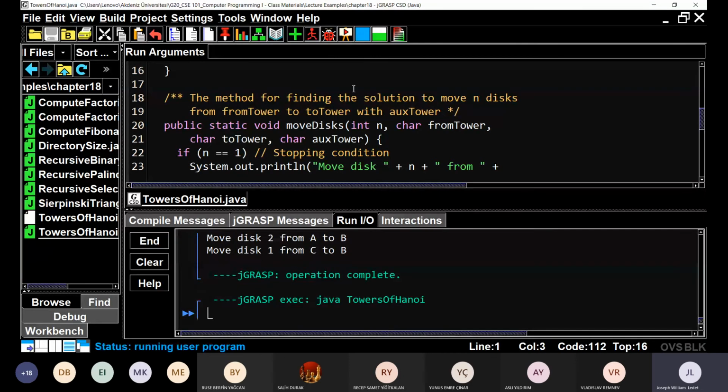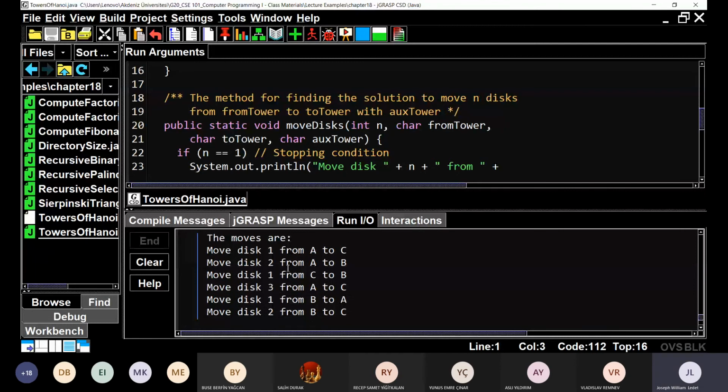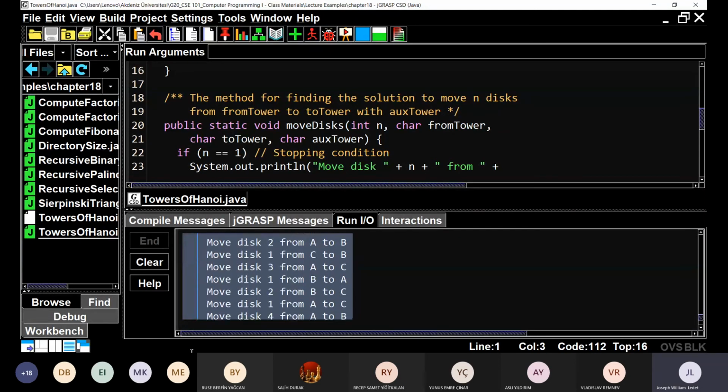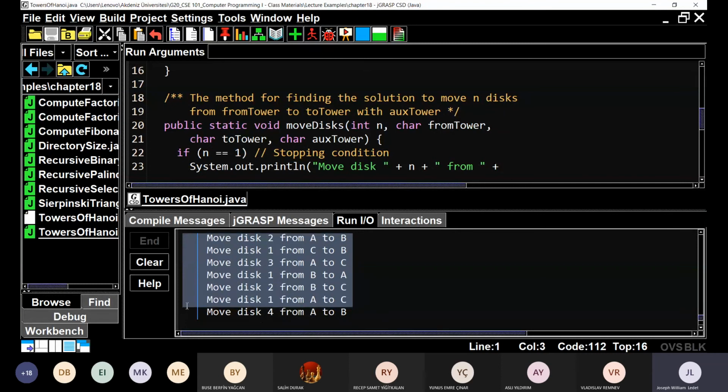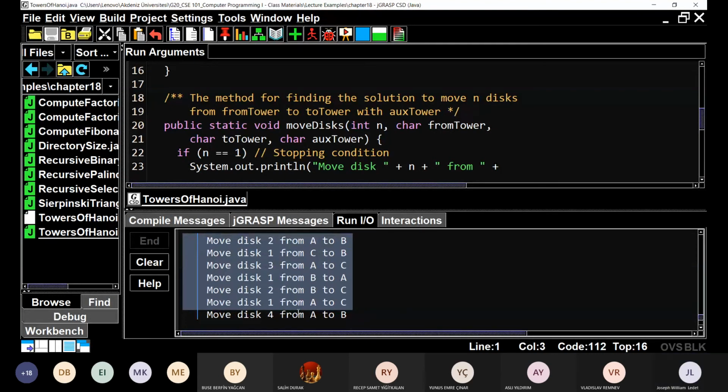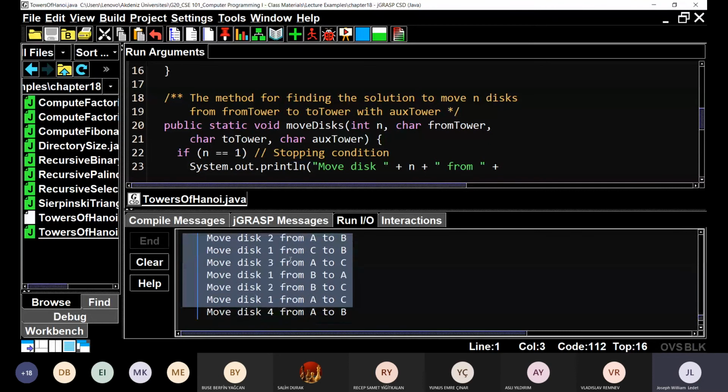Okay. Let's do it using 4 disks and see what happens. Notice that this whole section from here down to here represents us moving the top 3 disks from A to C. Notice that we first move disk 1, then disk 2, then disk 1 back on top of 2, then we move disk 3, then we do the thing in reverse: disk 1, 2, and then 1 again.